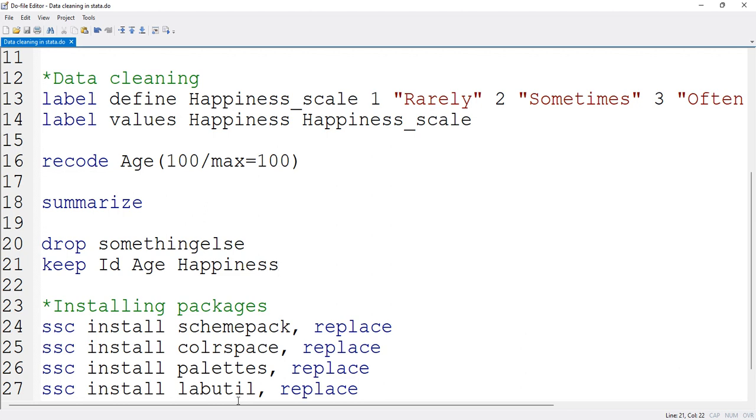Just a minute. That's how it exists. It's LABUTIL. I don't know why you're getting such an error.